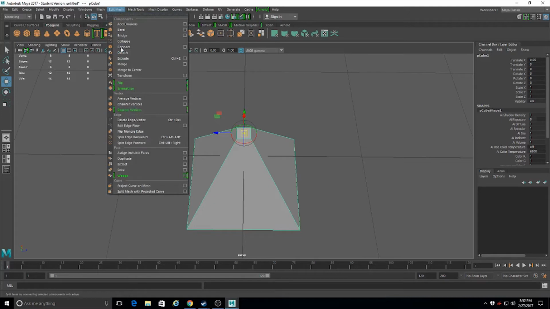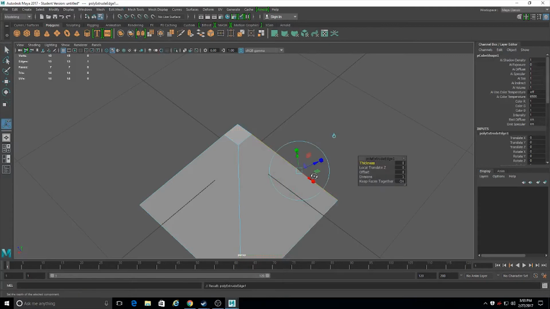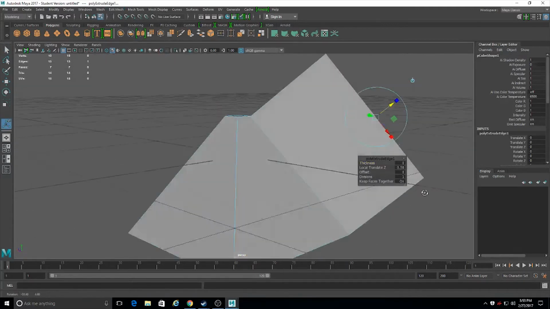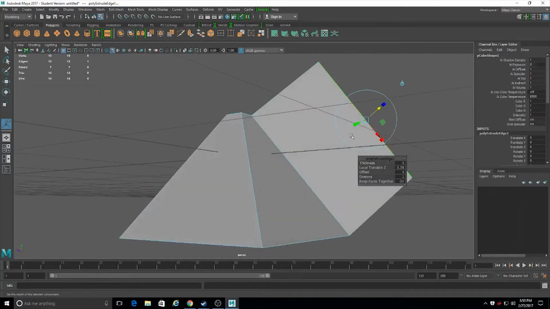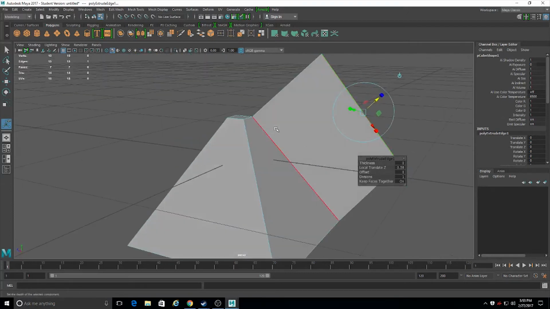I'm going to explain one of the edit mesh options, which is extrude. Extrude is extruding a face out, and it creates something else, something different. The shortcut key for edit mesh extrude is Control E, and it will do that. You can bring it out, and it shows an extra face. It doesn't do it on that side, but it does it on a single side.